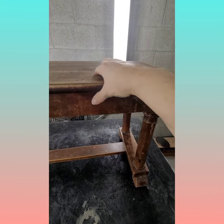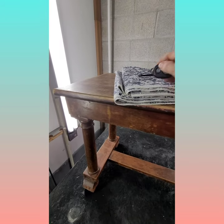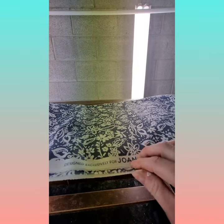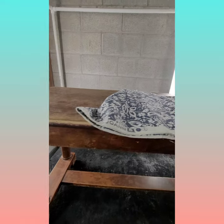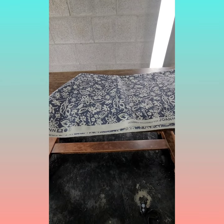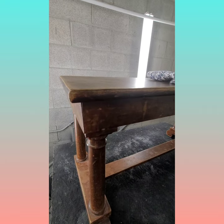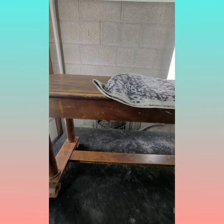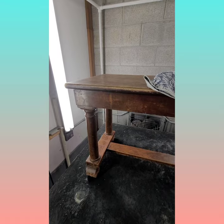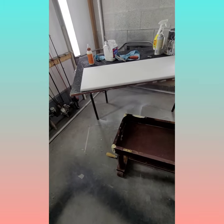She's a beautiful piece and has a lot of character. I don't think I can save the veneer — there's some holes in the middle of it that are starting to come up, and I really don't want to remove all of it. So what I decided is I'm going to put a cushion on it. I got this fabric — I think it's beautiful, I love the color of blue. I'm going to paint the bench white and then upholster it with this fabric. My husband said he would help me with the squaring up, gluing, and nailing.